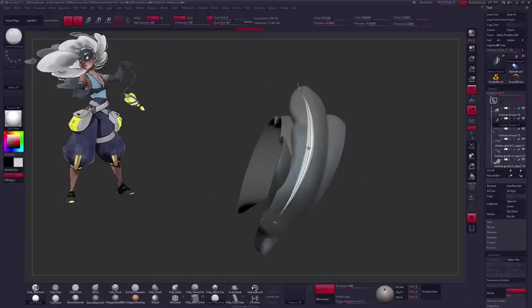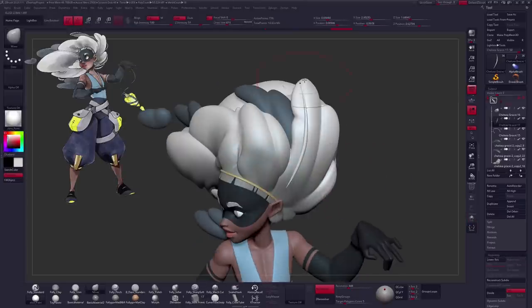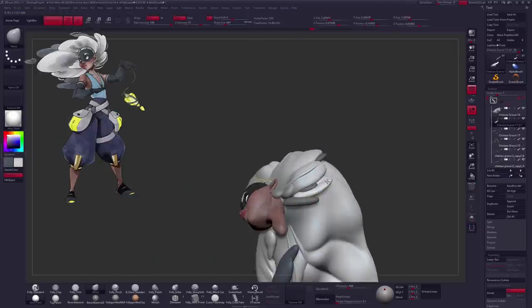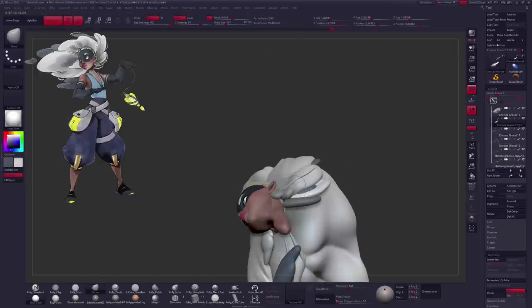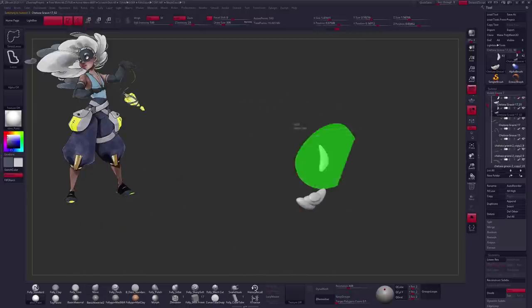I did this by creating tubes of geometry on the surface of the hair, and then adjusted their falloff to make them go from thin on the ends to thick in the middle. And then by blending it into the larger form of the hair, I created a pretty visually interesting effect that represented the original 2D work fairly well.